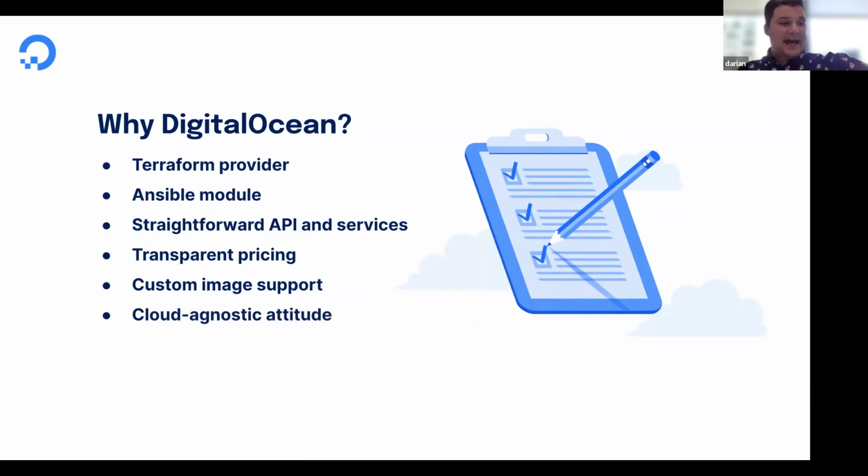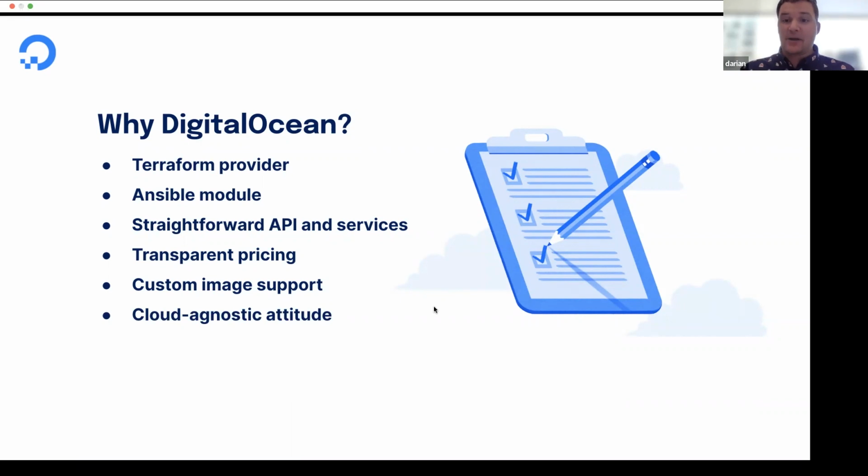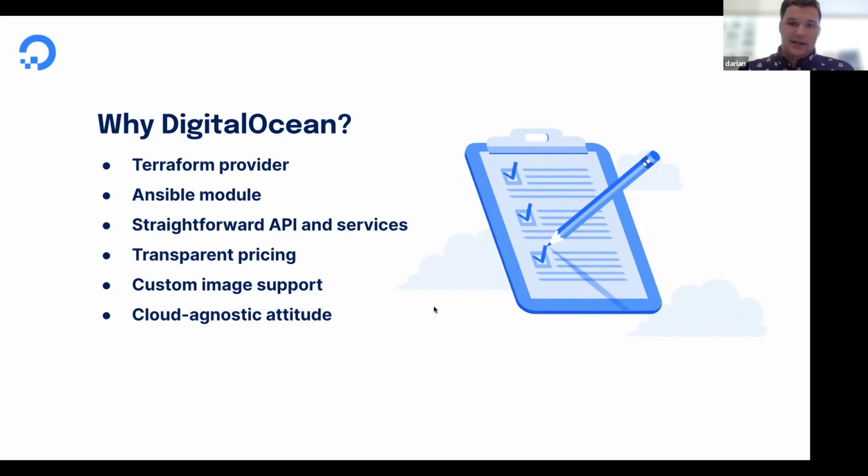And then finally, a cloud agnostic attitude. DigitalOcean, we are a cloud. We do compete with other clouds, but we also believe that fundamentally customers benefit when they are able to be multi-cloud. We, as a result, run as much open source software as we can. Most of the things that we build are designed for customers to be able to take everything from and leave or copy somewhere else. So you're not getting into a moated system when you come to DigitalOcean. There is absolutely freedom to move around and have a distributed blockchain workload across multiple clouds.